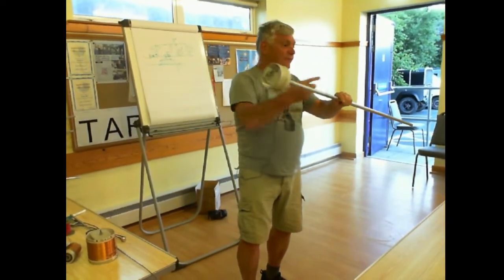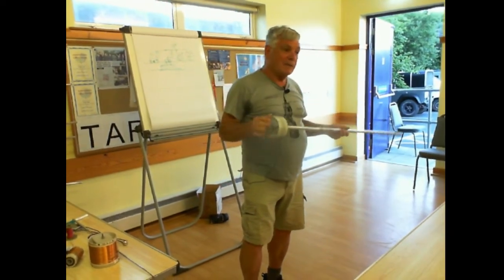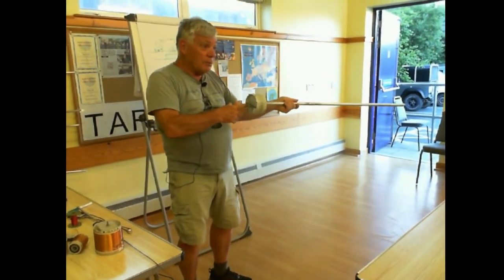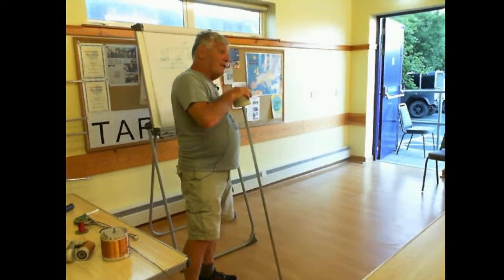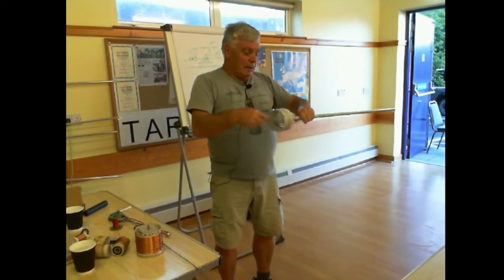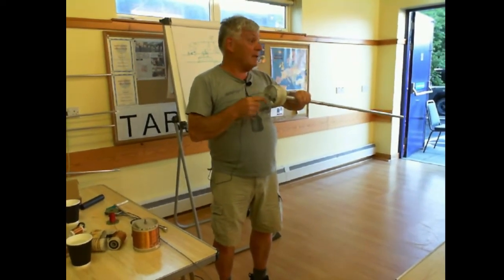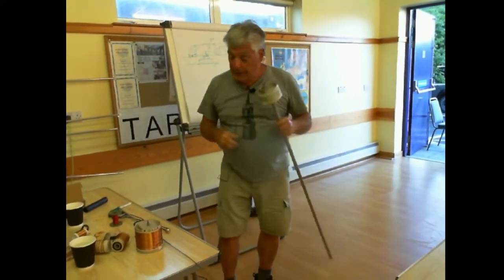Mind you, that's if you are using something that's as short as this. Obviously, the longer you can make this dipole before you get to the coil, the more you'll get towards your 300 ohms. So if you've got to keep the beam short and you've got to put a coil at the end, then that's the place to put it, because that will keep your resistance higher and higher. So that's why you do that.